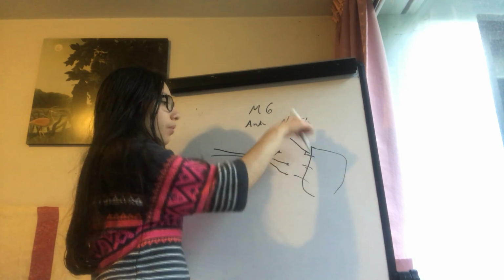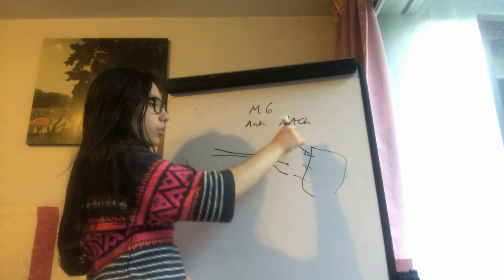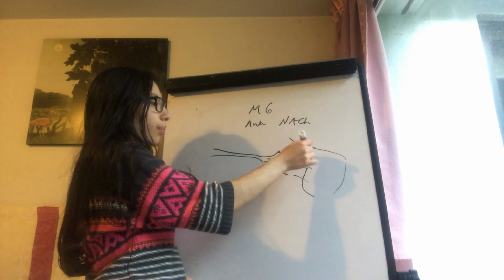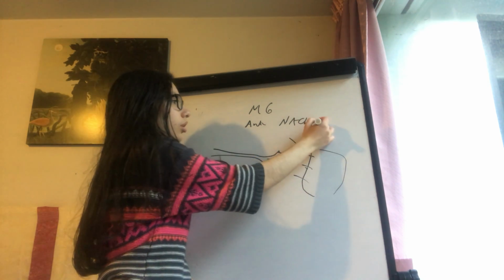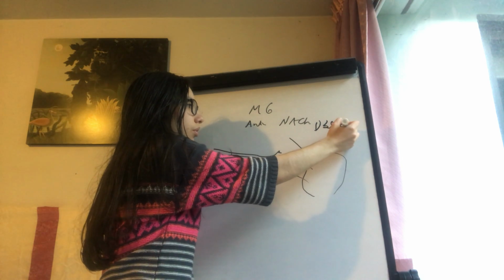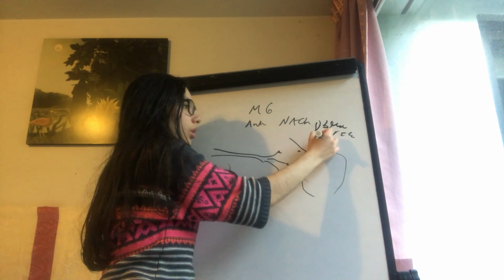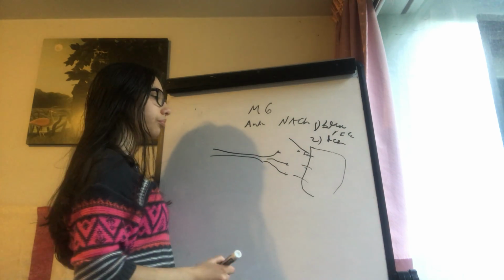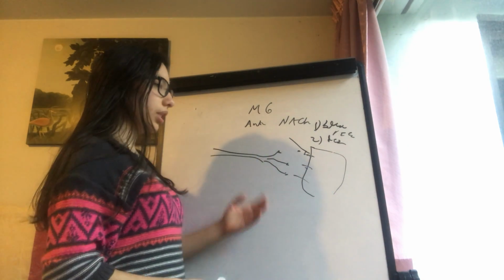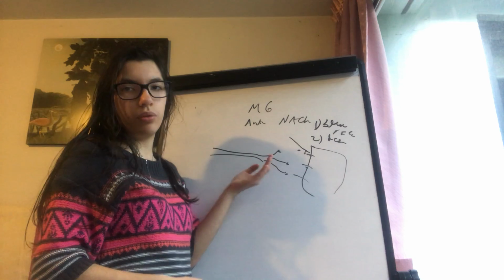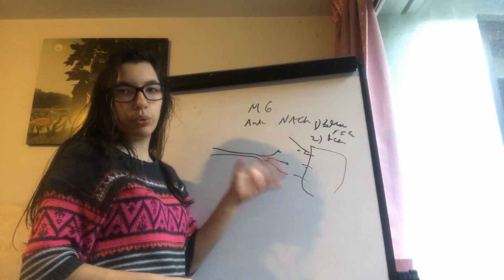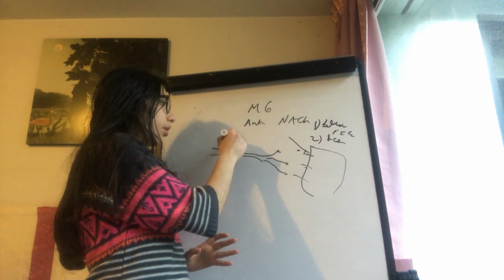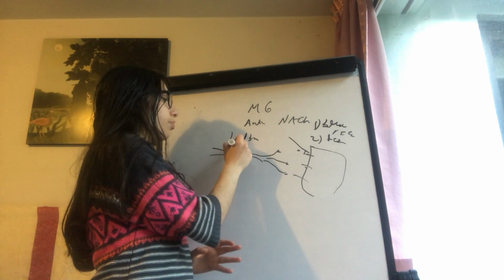One is it blocks the receptor, so acetylcholine can no longer bind to this receptor. So one is the blockage of the receptor. And second is that it promotes the degradation of the receptors. So the patient would present with weakness of the musculature, not pain, but weakness. Usually bulbar weakness and proximal weakness.